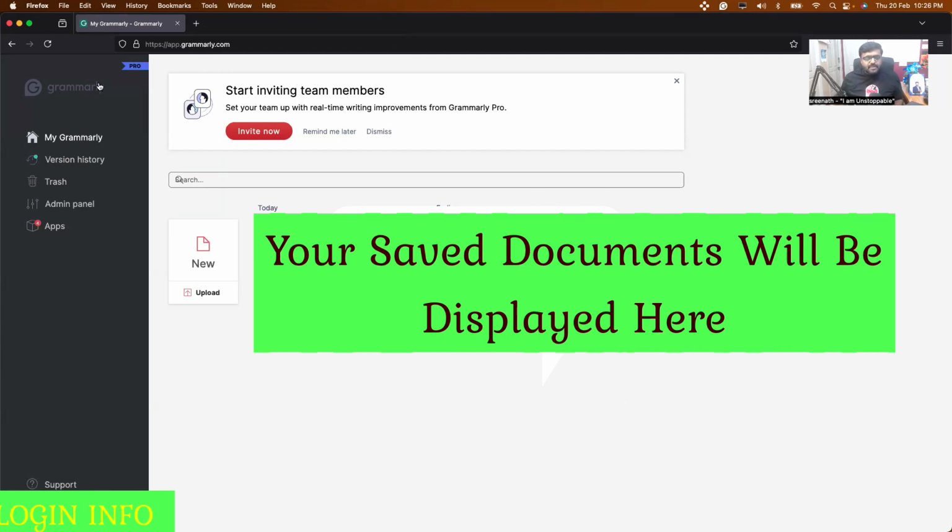So here you can see different options. One is version history, and Trash, and then different apps are available. I think for our purpose we may not need any new apps here. So what I am going to do is take a sample dummy text. There are two options. One is you can directly open a new document. The other is, if your document is huge, then probably you can go ahead and upload the document. Just for showing the demo, I am going to open a new document.